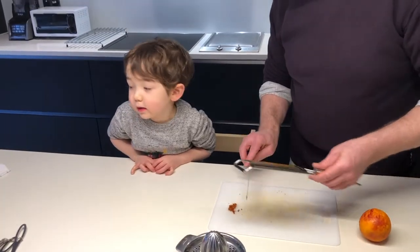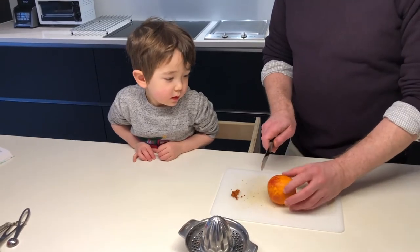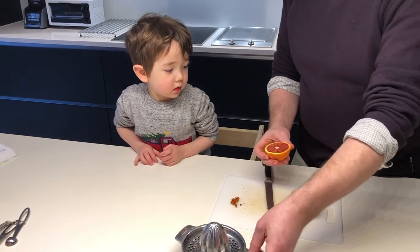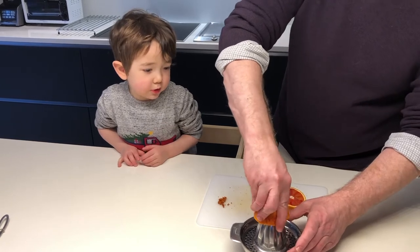And then we're going to cut it in half. Now, I'm going to cut it in half. Watch this. And this is a blood orange. It's called a blood orange, so it's quite red. They're also very sweet. That is juicy.